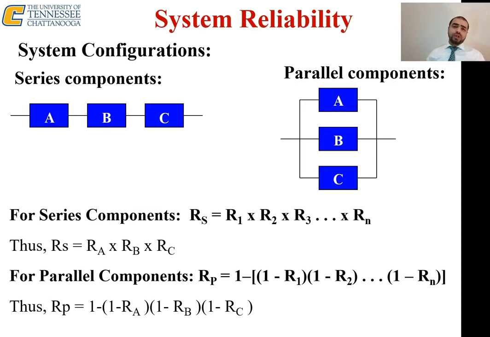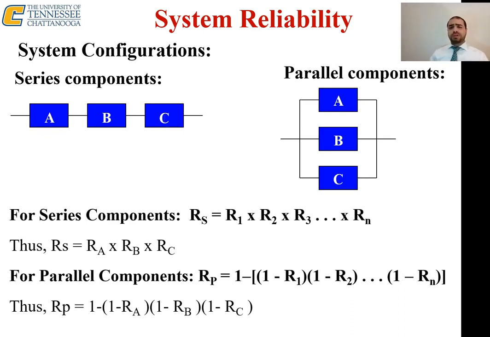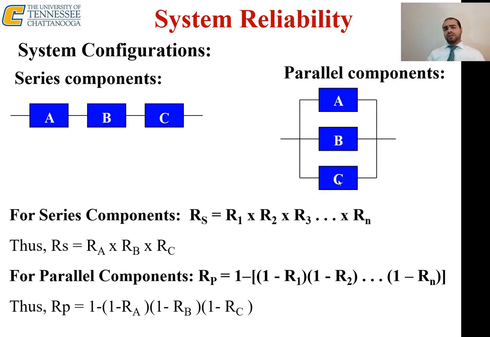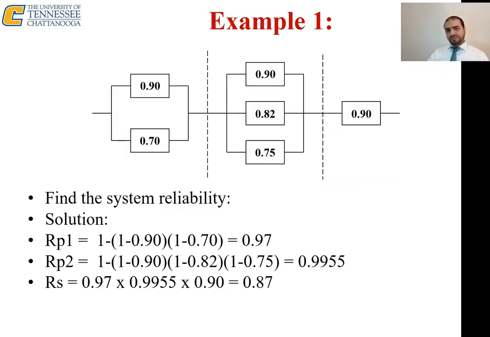For example, if A = 0.90, B = 0.85, C = 0.95 are in series, the overall reliability will be lower than 0.85. For parallel components, the overall reliability is always higher than the highest individual reliability. So if A = 0.90, B = 0.85, C = 0.95 are in parallel, the overall reliability will be higher than 0.95. If you get a lower number, something is wrong in your calculation.